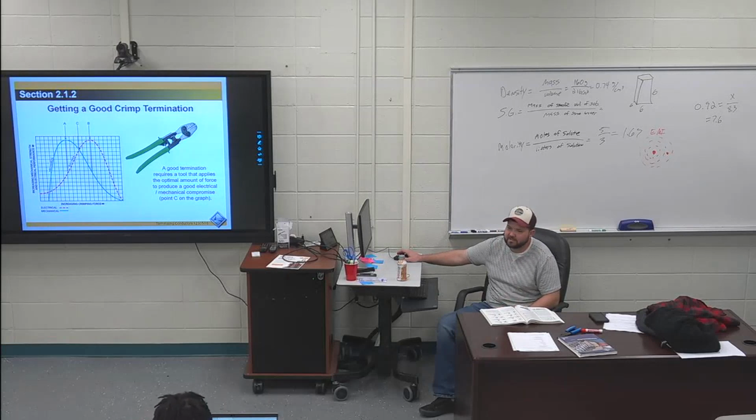This is one of those things where the more you do it, the more you're just going to get used to doing it correctly. The mechanical advantage actually happens before the electrical advantage, but you want to find somewhere right in between so that it has the highest mechanical and highest electrical advantage combined together. Does that make sense?